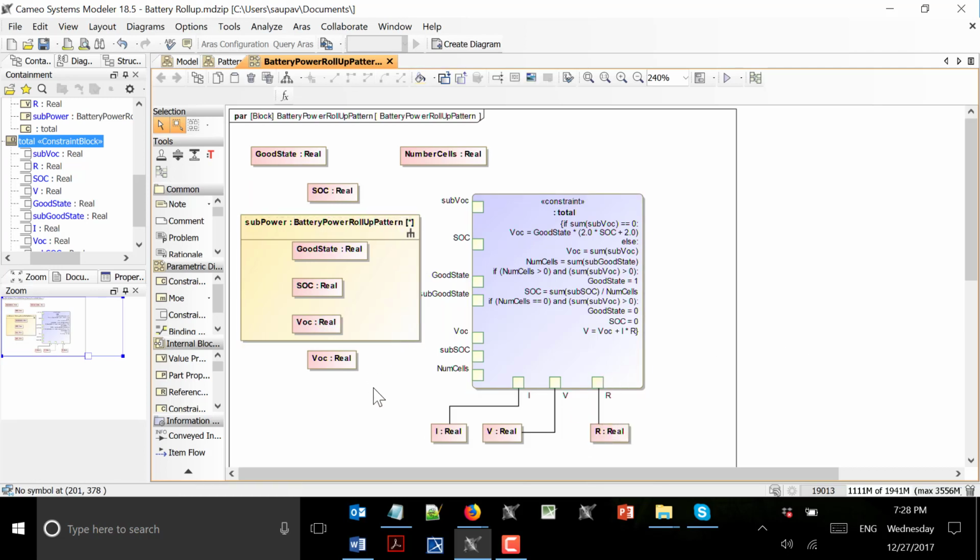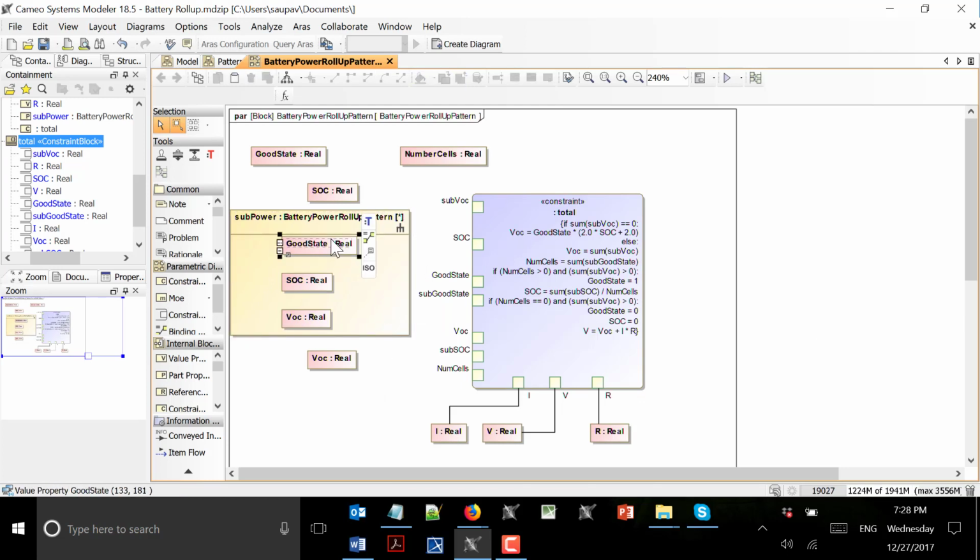And then I need from the child good state, sub good state, right? And then sub state of charge and sub voltage.